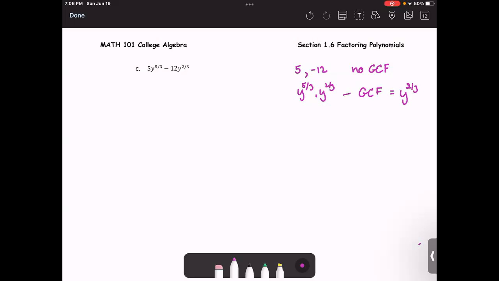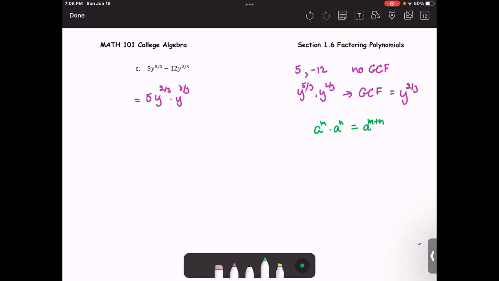So with this hint, we are going to rewrite the expressions in a form where we can see the factor y to the power 2/3 for our convenience. That means for y to the 5/3, we can break it up as y to the power 2/3 multiplied by y to the 3/3. Note that by the property of exponents, a to the power m times a to the power n equals a to the m plus n.